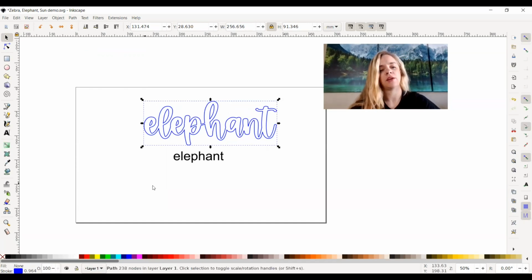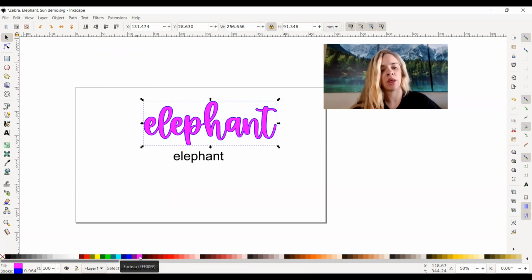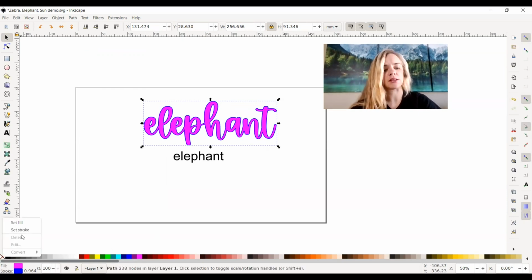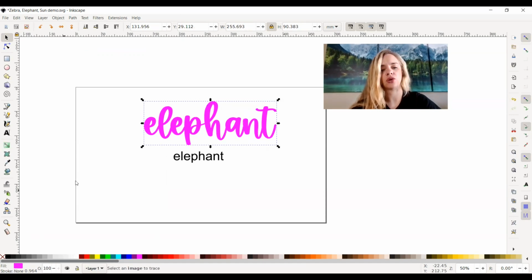If you wanted to engrave it, you could just simply change the fill color. So I use pink for my engraving. You can use whatever color you want. And then I'm gonna select the X again, but I'm gonna right click it and set stroke for that. So there's no stroke color. So if I saved this to my computer and uploaded it to my Glowforge machine, it would recognize it as an engrave option. So I could go ahead and engrave it however I want to.